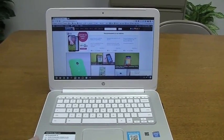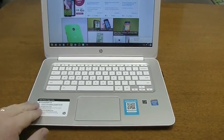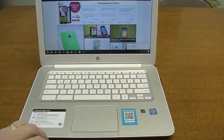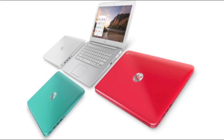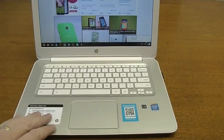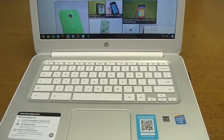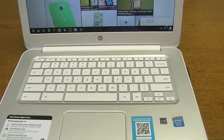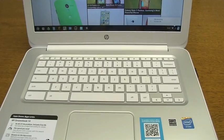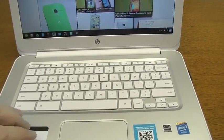I like the look and color of it, the white with the silver paint on the plastic area around the keyboard and the trackpad. I think it looks attractive. I didn't really like the other flashy colors. They call it red, but it looks almost pink, and then there's kind of a blue and a green. So we chose to go with this one. Fortunately, the Walmart near us had it. It was strange. We found that on launch day, when they first came out, the only place you could buy them was Walmart. You could pre-order them online, and get them at Walmart locally, and that was about it. We were fortunate enough to find one.